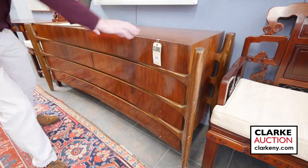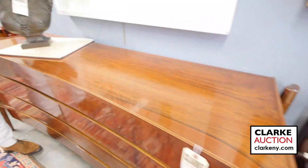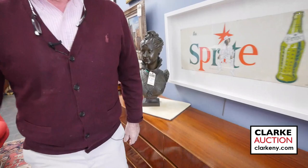Sculptural dressers, wonderful with the pillars on them. This large bronze — you can get an idea of the size — is by a French artist called La Creuse or Da Creuse. Here is some of the wonderful mid-century we have in the sale. A lot of it came from Connecticut, Western Connecticut.